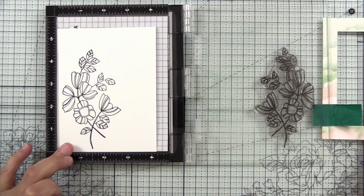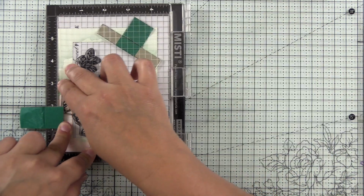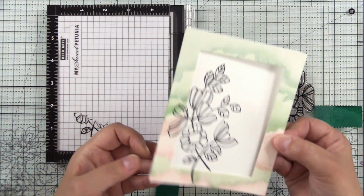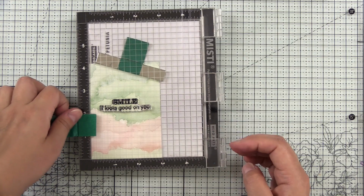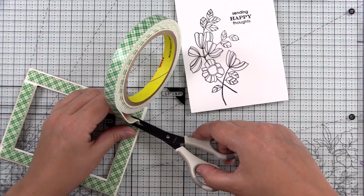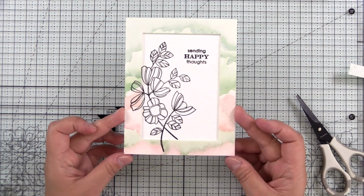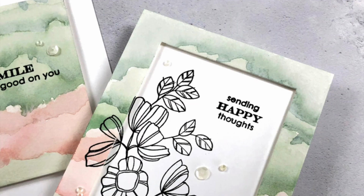What I decided to do, initially I was thinking I would just have the frame go over this, but then I decided it would be nice to have that image continue on to our clouds and have a complete picture. So I put that in, and I had my stamp fortunately in the same place and went ahead and stamped that on the frame. For this one, I'm just going to do a simple sentiment. Both of those sentiments are from Weekend Doodles. I will pop up the frame on some double-sided tape. Super simple there. And I'm going to add satin white sequins to both of these cards.